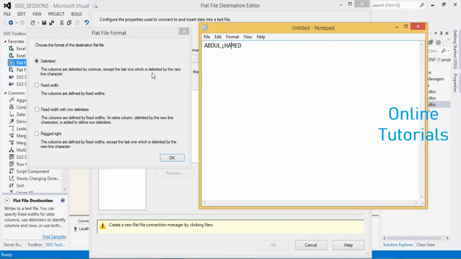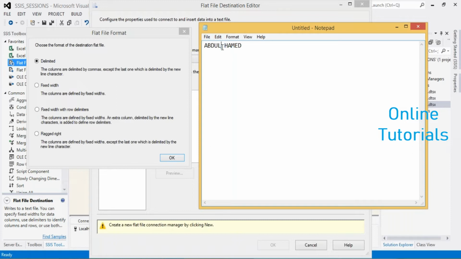If they are separated by a comma, it will understand that this will be the new row, this will be the next row. If I use the fixed width option, it means that if there is a 1 inch gap between two words, it will treat those as two different words.